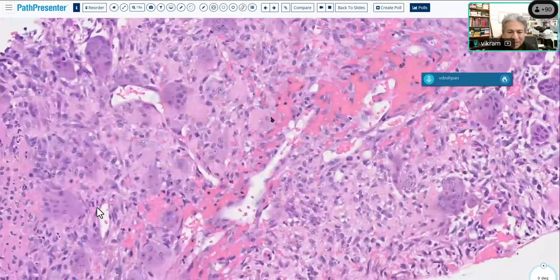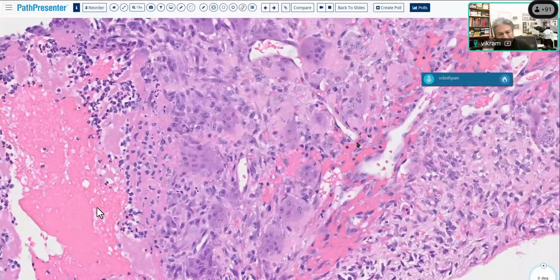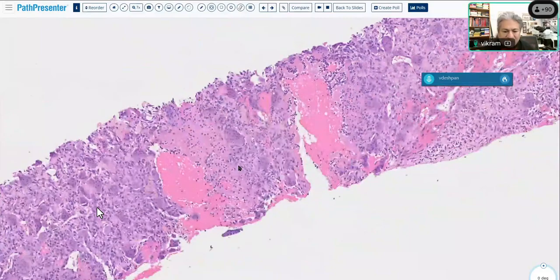But certainly there are areas like this that look like a giant cell tumor. What do I mean by that? Diffusely distributed osteoclasts, almost evenly distributed throughout. Ignore this area, right? This is just a little bit of hemorrhage, perhaps some of that was procedural, but evenly distributed osteoclast-type giant cells, which I remember are the non-neoplastic cells, and then these plump mononuclear cells with those little nucleoli. So a giant cell tumor was the first thing we thought of. In fact, these areas look very much like giant cell tumors.